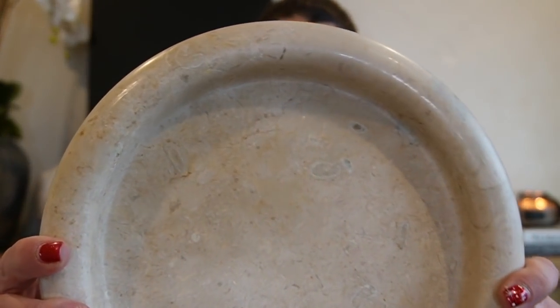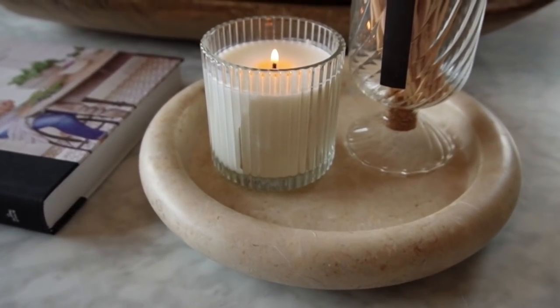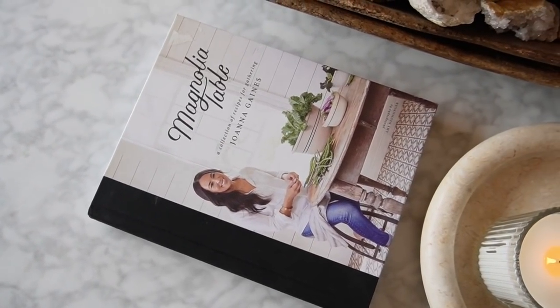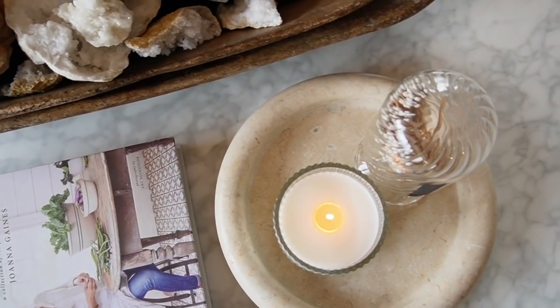The first three items are all from Target — Target's got some really cute stuff rolling in. The first item is this beautiful Studio McGee marble dish, priced at $25. I love the size of it — it's probably about a foot in diameter, solid marble, in a kind of light brown, so it will go with any home decor style. I have it styled on my coffee table with a match cloche and a candle. You can't go wrong with dishes for styling purposes — love this, great buy.